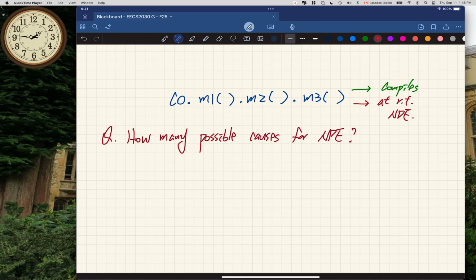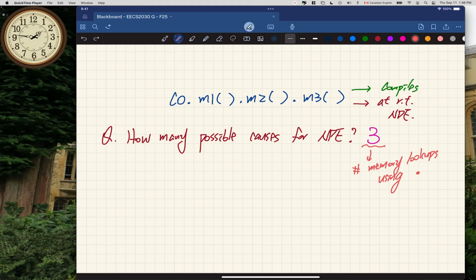First of all, we're going to say three, but we're going to dive deeper. Three here, simply because we have the number of memory lookups using the dot. So this will be dot number 1, dot number 2, and dot number 3. Three of them.